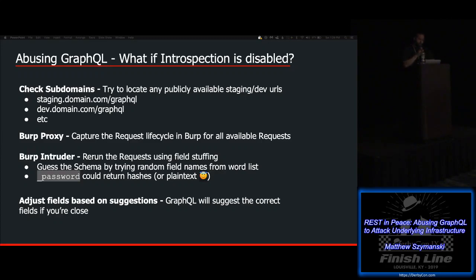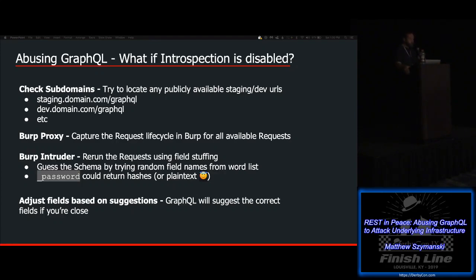I also like to do a thing that I like to call field stuffing. Feel free to think of a better name for it. What I'm basically trying to do is brute force the schema. So I get some of the objects that I've collected in Burp from clicking on the front end, and I just start adding random fields to them and see what you get back. This one you see here actually worked. I captured a request for a user object in there with name and status and all this stuff, and I added underscore password in there and got the hash password back.